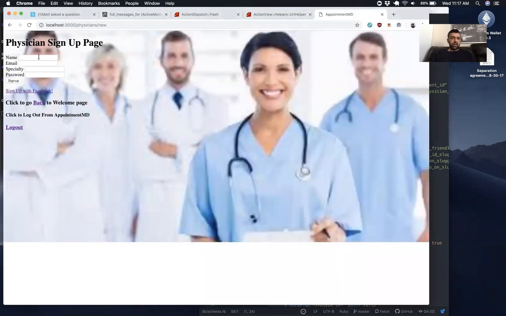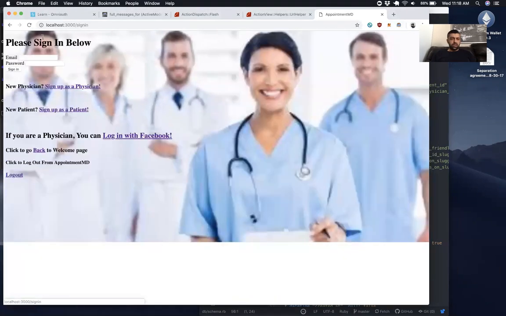So let's create a physician. Here we've got to sign in. We basically just need a password and email. So let's do Dr. B. As you can see, I have a space, and the space basically gets slugged by the FriendlyID gem. I'm just going to create a very simple password and sign up. Oh, see, because I have the validation that it's an email, it recognizes that I need an email, not a name.